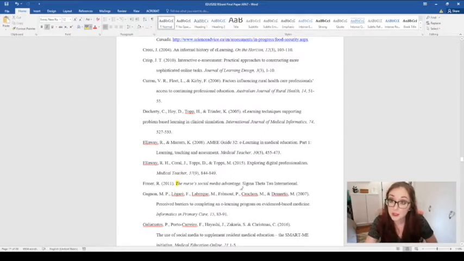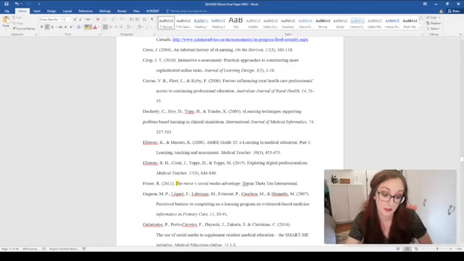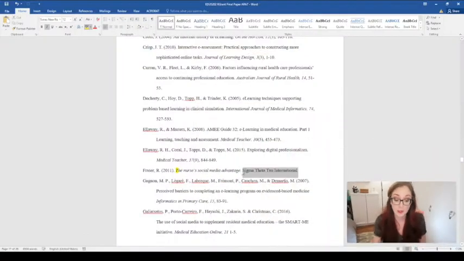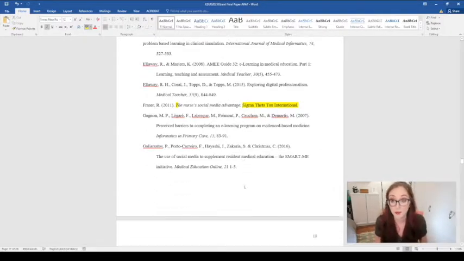And now with books, we used to put the publisher location, which, I mean, sometimes it's real difficult to figure out where the publisher is actually located, especially if it's a really large international publisher. Thankfully, 7th edition got rid of that, so now we just put the name of the publisher after. And obviously it gets a little bit more complicated if we're talking multiple editions or if we're talking a specific chapter, which I can talk about in a different video.